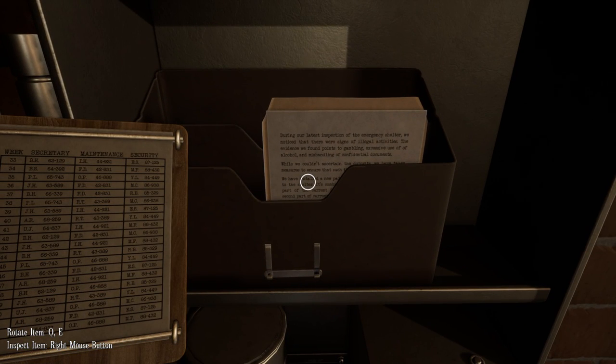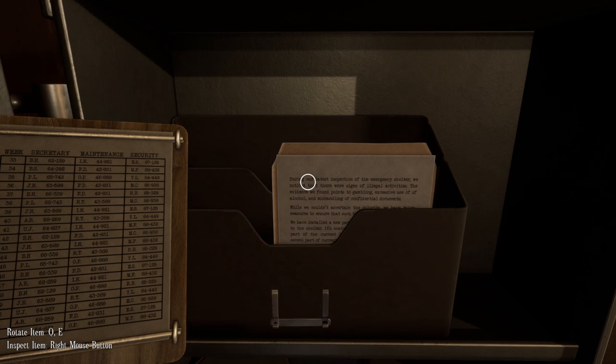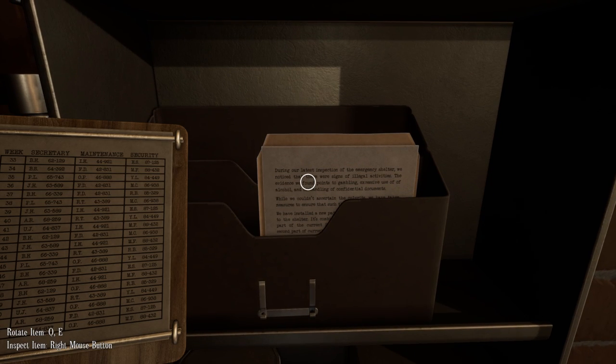During our latest inspection of the emergency shelter, we noticed that there were signs of illegal activities. The evidence we found points to gambling, excessive use of alcohol. We have installed a new pad to the shelter, combination current.